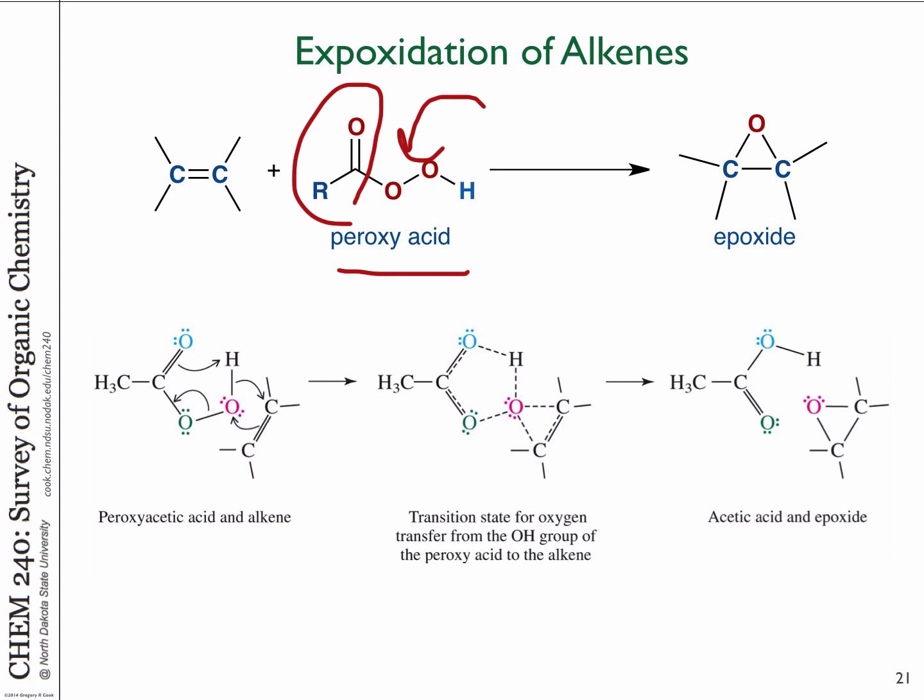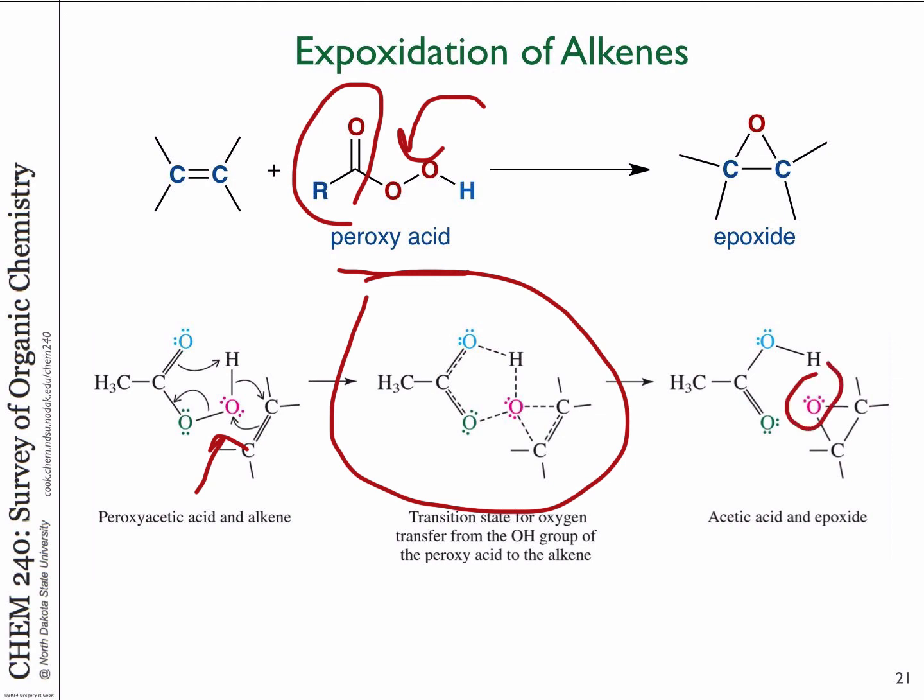Mechanistically, it happens all in one step, kind of depicted by this transition state. It's not important that you understand and be able to regurgitate the picture of this transition state, but I want to point out how it's happening so you can understand that one of the oxygens from the peracid reacts on both ends of the double bond simultaneously to form the three-membered ring, and what's left is the group without that oxygen. Okay, so peroxy acids.